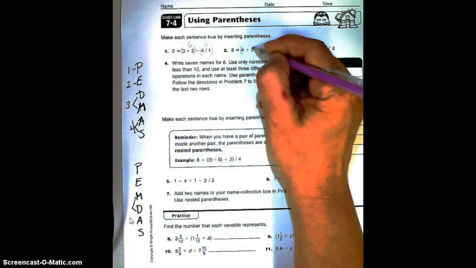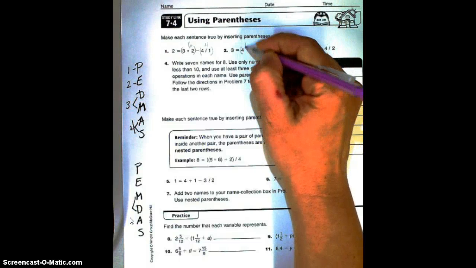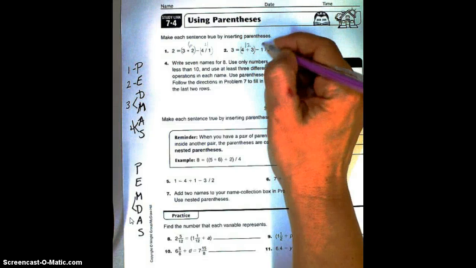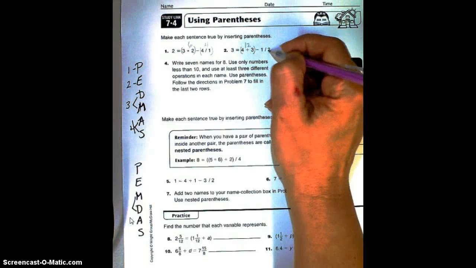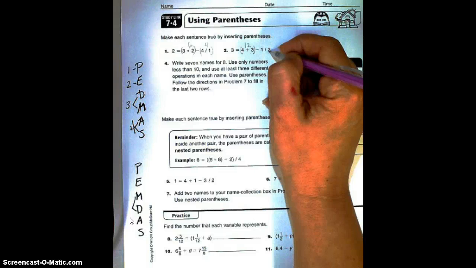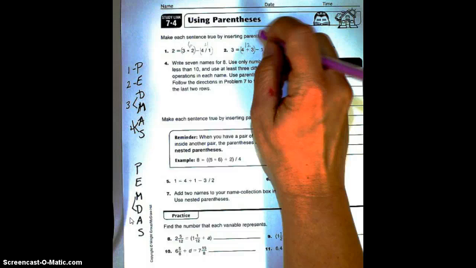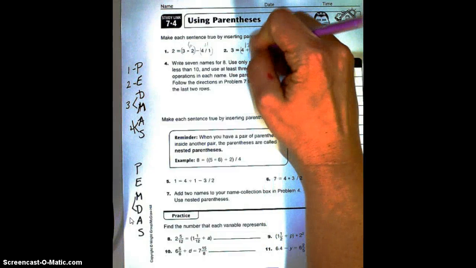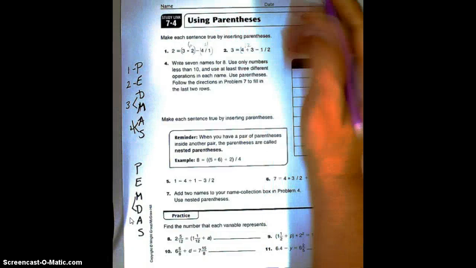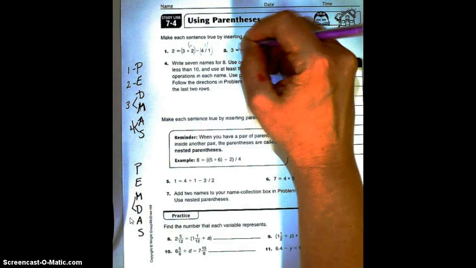And here, I'm just going to start left to right. 4 plus 3 equals 12, and then I'm going to do my dividing. Right. Well, I don't know if I want to divide yet because I'm looking and thinking 1 divided by 2 is going to be half, and that seems like a strange number. I'm going to go all 3 together. So 4, oops, I said times. Oh, good thing I checked that.